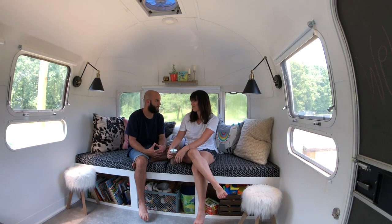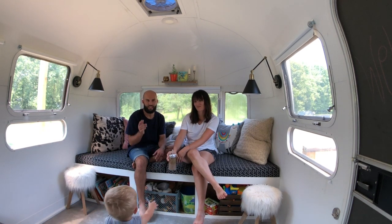One of the biggest things that we really enjoy about this Airstream is our back bedroom.